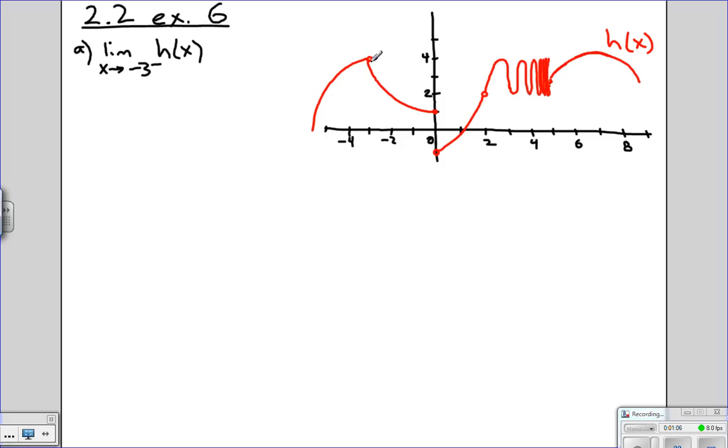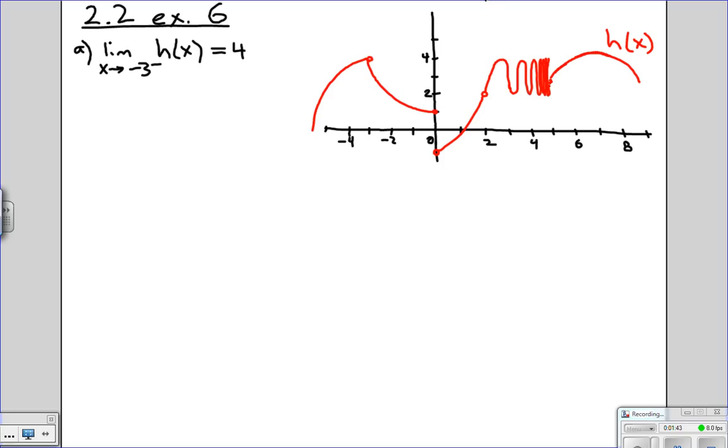If you look at this function, there's a hole there. Can you see there's a little hole there in the function? That means the function itself is not defined at x equals -3, but the limit as we approach -3 from the left, which means from this direction over here on the left side of the hole, as we approach that hole, it looks like the y value is getting close to 4. So the answer is just going to be 4. You approach from the left, follow it along with your pencil, and you see where it goes, and it goes up to 4.